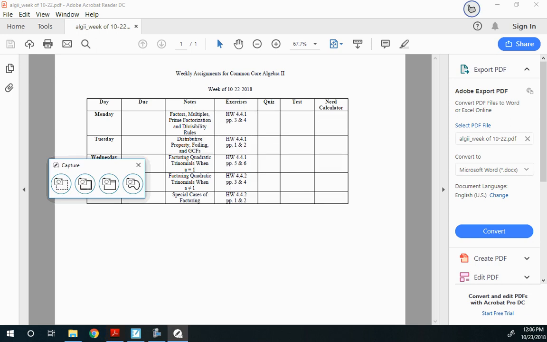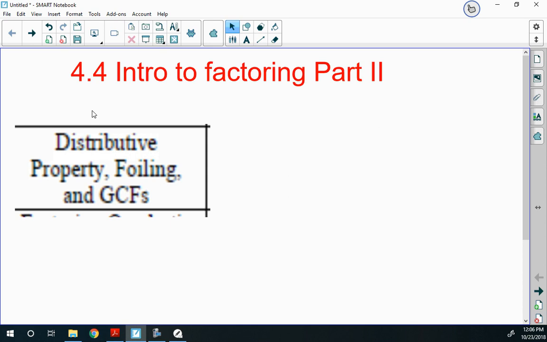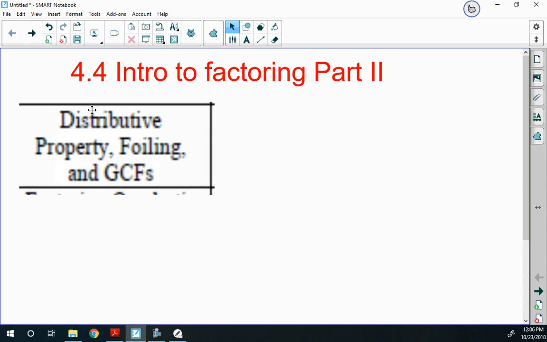So today we're going to be talking about TLAs and the distributive property and foiling. Notice we still haven't really officially factored yet, and we're going to just scratch the surface of factoring today. So we'll be talking about the distributive property. You'll probably learn a thing or two about it that you didn't realize. I learned something about it that I didn't realize today, about factoring and the relationship, just by going through this little exercise. And then GCFs, we'll be talking about those. Any questions about anything before we begin?